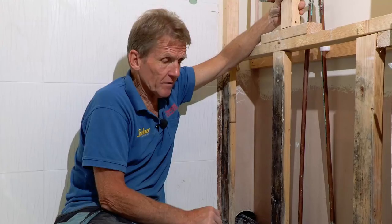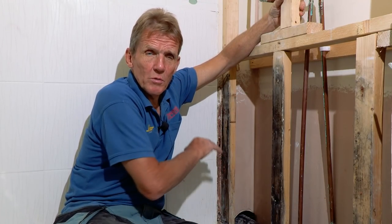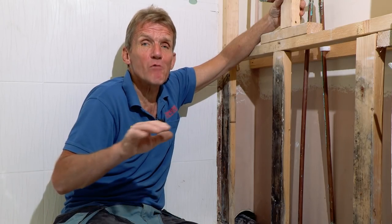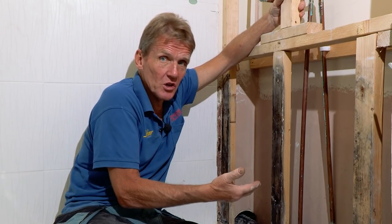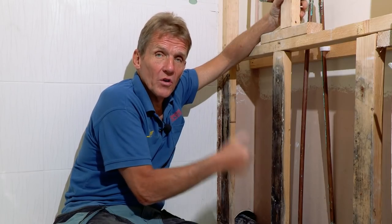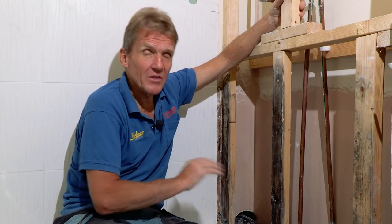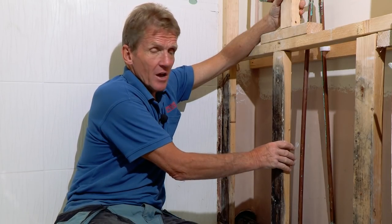On some occasions, I've gone to jobs like this and the whole thing has got dry rot behind it. It's gone into the walls. We've had to do a complete rip out. I've even had to rip out joists in a bathroom before because they've been infected with the dry rot. So these things are serious. A little leak that occurs behind the shower can go on and on and do untold damage, which obviously ends up in an insurance claim. But in this case, I think we saved it.